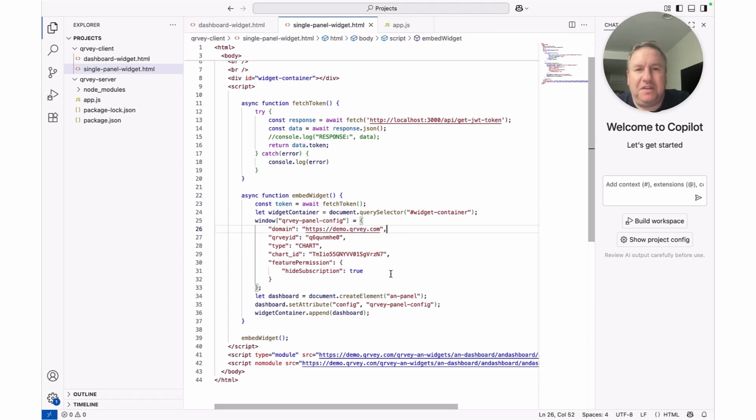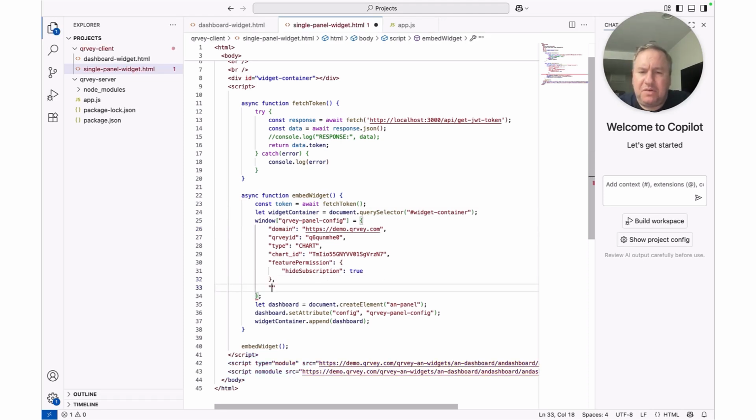And that is why I'm seeing the 401 unauthorized error. So I'm going to add one more required widget config property called QV token. And I'm going to set its value equal to the token that I'm getting back from my fetch token method. With that, let's go and test it again.